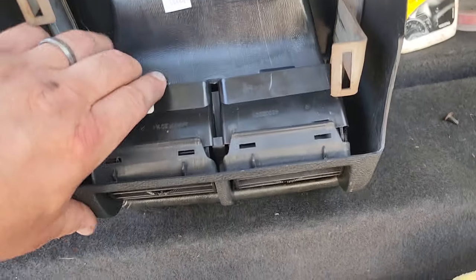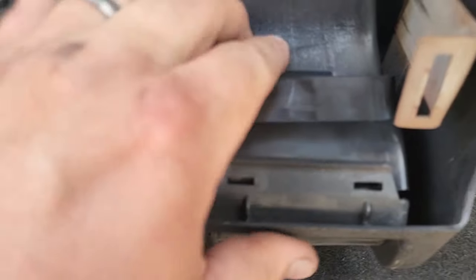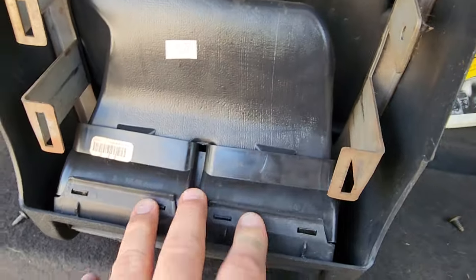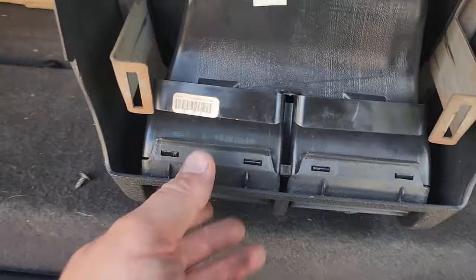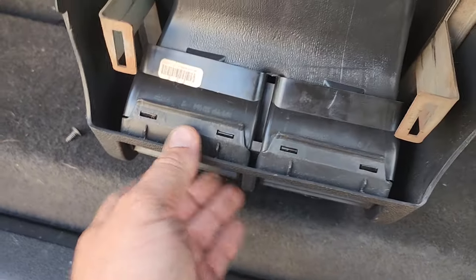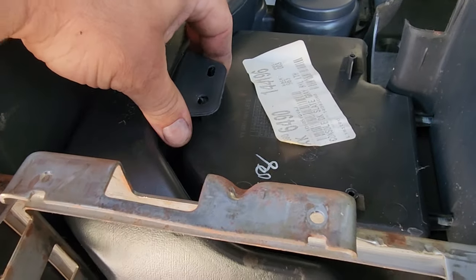Now once you get the duct down, the vents are supposed to just clip right in. Let's see if they do that. Yes, they do. They clip in. There's two on the top, two on the bottom. Now what I'd really like to do is pin this in with screws, but I can't, because that, I'm sure, would impede the rotation of these vents. So I'll have to look for better ways to secure this vent in there.